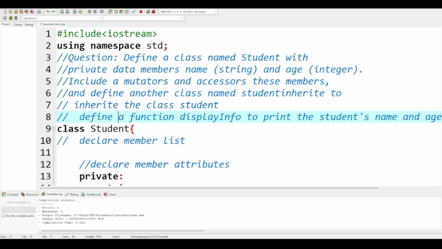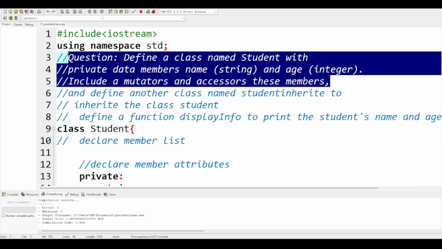The question says we are supposed to define a class named Student with private members, name and age. We must include mutators and accessors, which we've already done, so we are not going to repeat it.